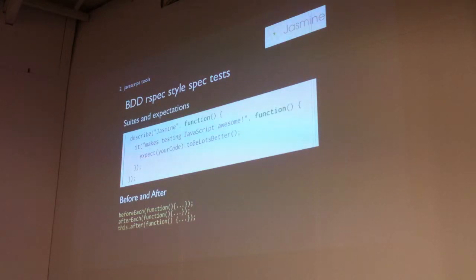It allows you also to set up previous states. You can use the functions beforeEach and afterEach, so it's setup and teardown functions before and after every run. And you can also use a function that will be running whether the test fails or succeeds.